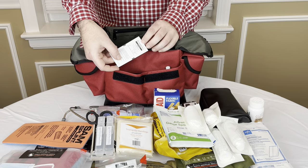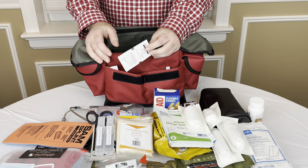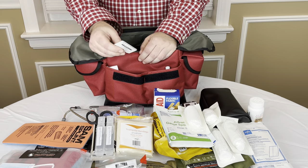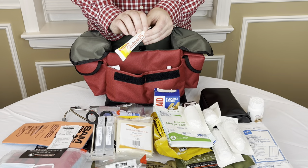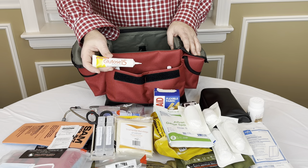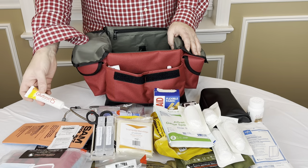We've got some alcohol prep pads. You want to clean an area, clean the wound. Maybe you do have that EpiPen and you need one — before you use it, if you have time, you want to clean that area with the alcohol prep pad and then inject your EpiPen. I've got some glucose here. I'm an EMT — you may not be, you might be a doctor or a nurse. Maybe somebody's having a diabetic emergency and you need some glucose. I keep some here in the bag.